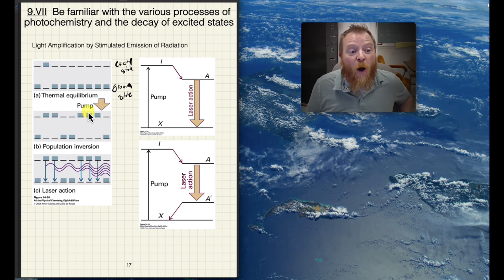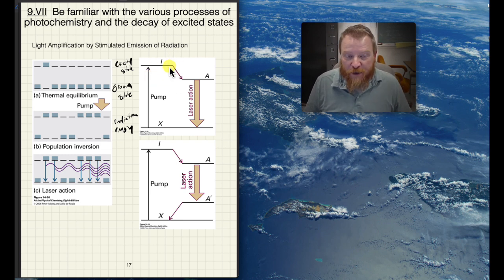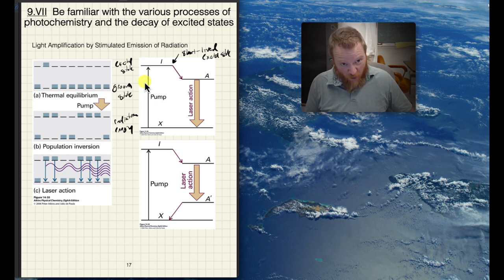So we have to pump those molecules up, typically using another form of radiation, so it could be another wavelength of light or another form of energy. So we pump all those molecules up into some excited state. Not all materials make good lasers. What makes a good laser is something that will do the following. We have some extremely short-lived excited state, and we pump them up to that short-lived excited state very quickly.